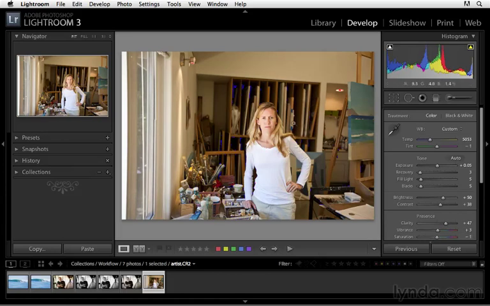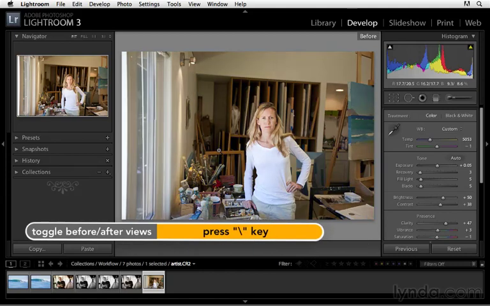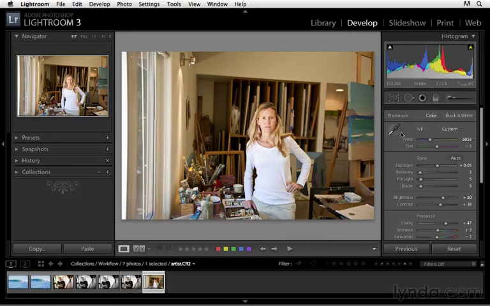Well, I have this indicator still on. That's distracting. So let's press the J key to get rid of that. Here's our first look at the image where it's at currently. Press the backslash key. There's before and then after. Again, the image feels a little bit too warm for me. I want to keep in mind that I want to warm this up, but I don't want to overdo it. And in this case, I think that's looking pretty nice. Again, pretty subtle change, but a little bit of warmth there.